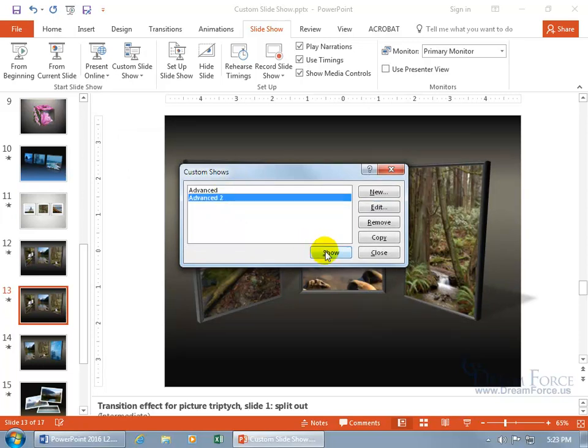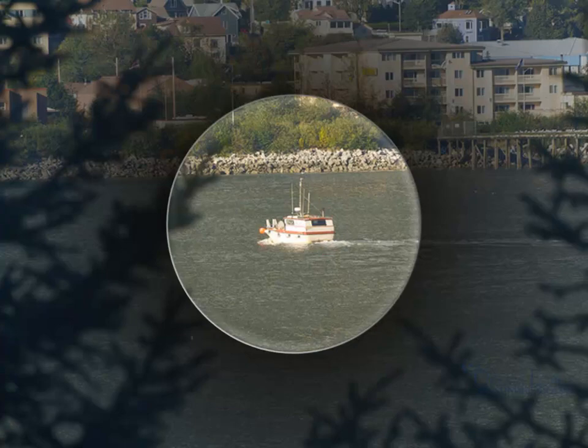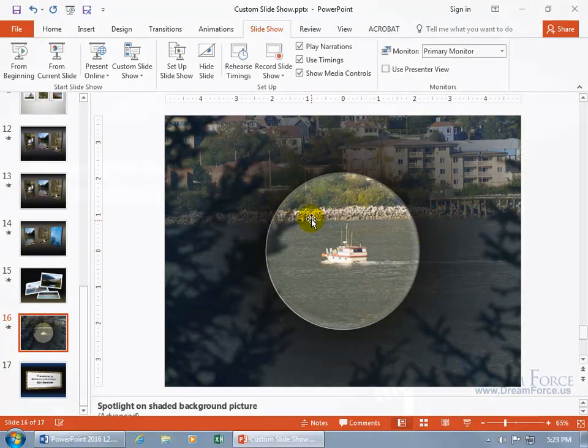Of course, we can select it and show it, and oh, look, this is for the CIA. We got our scope on the boat here. Shoot the boat. No, I'm kidding. Hit the Escape key and cool.